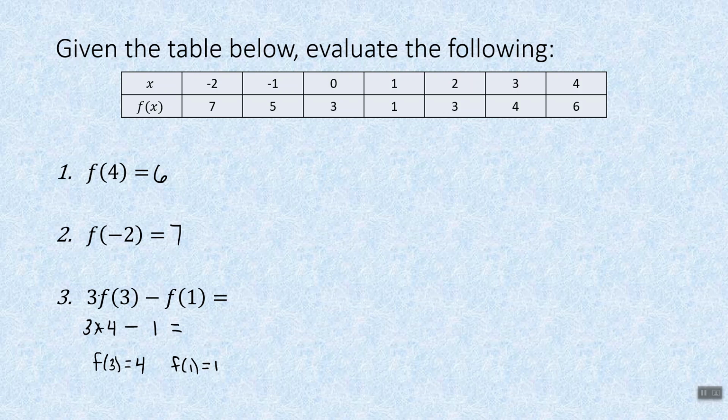There's an assumed multiplication in here. We don't write it a lot. Mathematicians are lazy. There's some things we just don't write, and they're assumed. And so sometimes we need to remind students that that's what that means. So that's 3 times f of 3. But f of 3 is telling us how to find our number. We found the number, it's 4. So that's 3 times 4 minus f of 1 happens to be 1. So 3 times 4 minus 1, that's 12 minus 1 is 11, our answer.